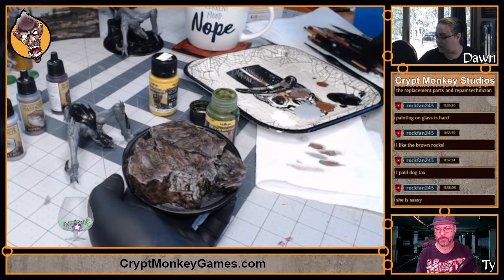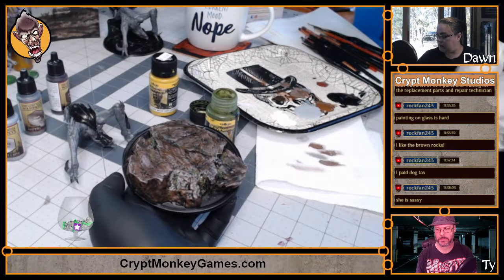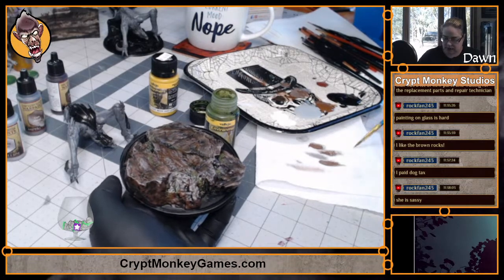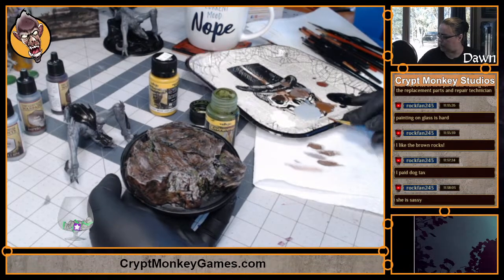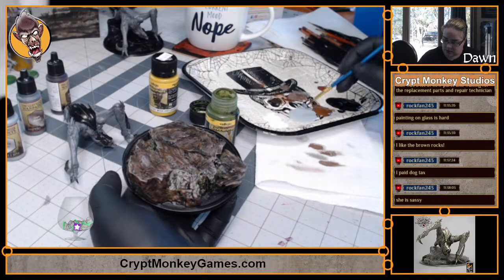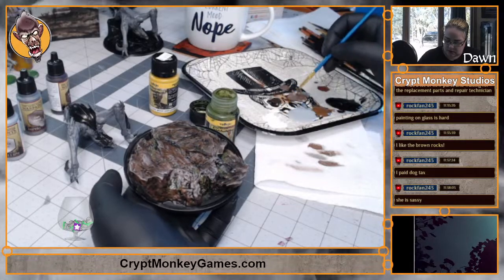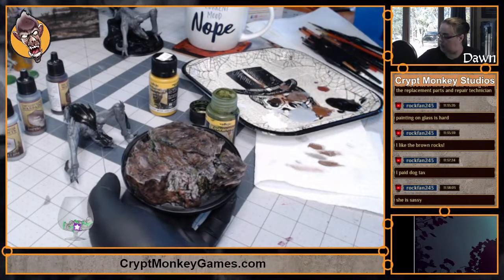It's not going to work for me. Different brush again. Technically, I think that's the first brush I was using. This white is so thick.